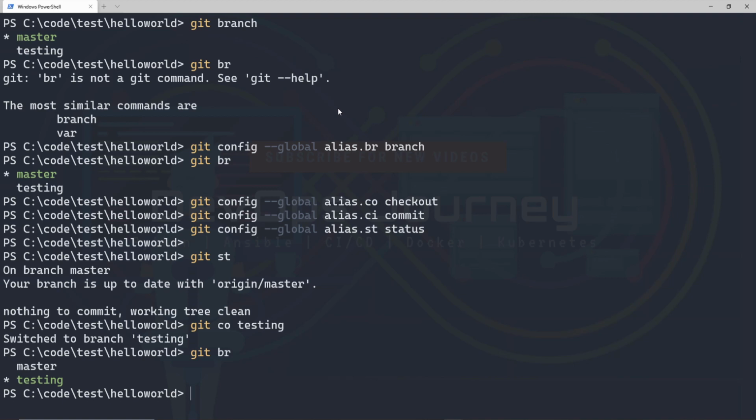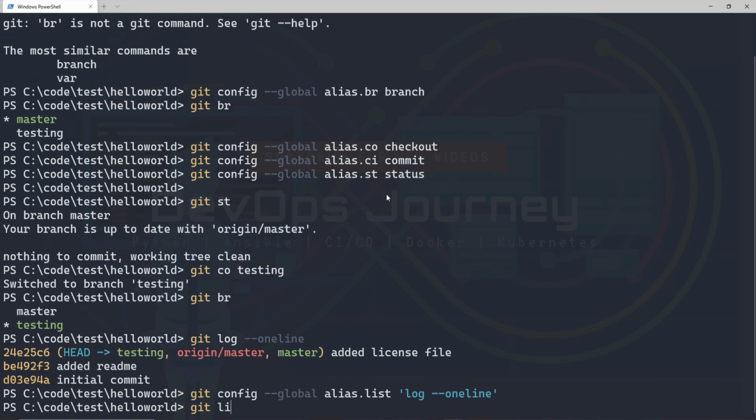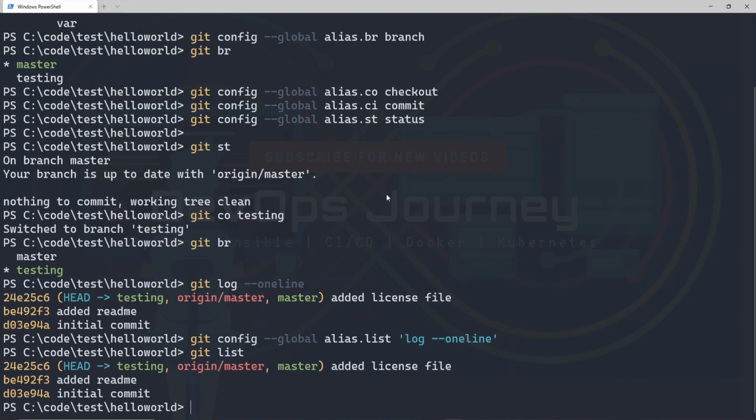You'll see which commands you want to turn into aliases. One that I suggest that you customize is using the git log command. So if you type git log --oneline, that's quite a bit to type out. So I'm going to go ahead and turn this into an alias by doing git config --global alias, and I'm going to call mine list. And then we're going to type in log --oneline. And now when I do git list, it gives me a list of all the latest commits. This is a command I use all the time, and having this alias available to me will be very beneficial.